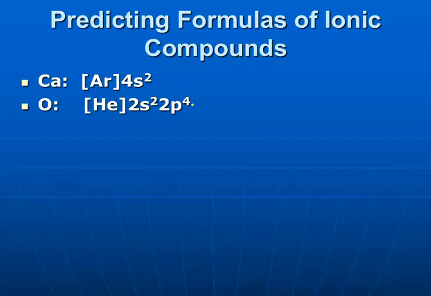So these 2 electrons here can go and fill out this valence shell for oxygen, which would then give it 8 valence electrons, and it only takes 1 calcium to donate those 2 electrons to complete that outermost shell here on the oxygen. So by looking at the electron configurations, it's important for you to be able to predict what that compound chemical formula would be. It only requires 1 calcium and 1 oxygen for each of those to fulfill its octet rule there.